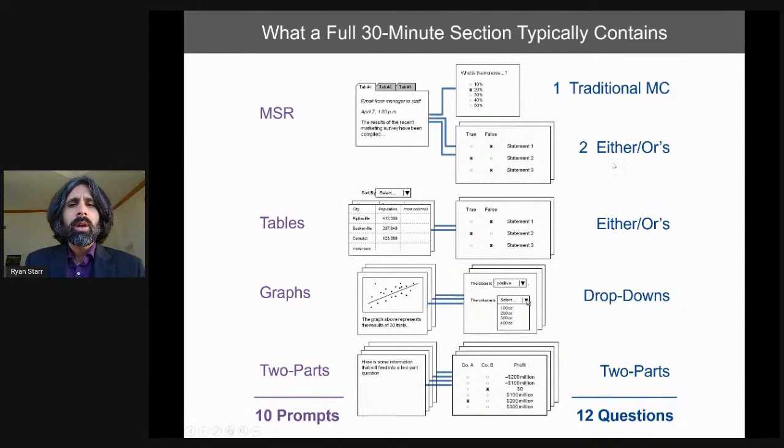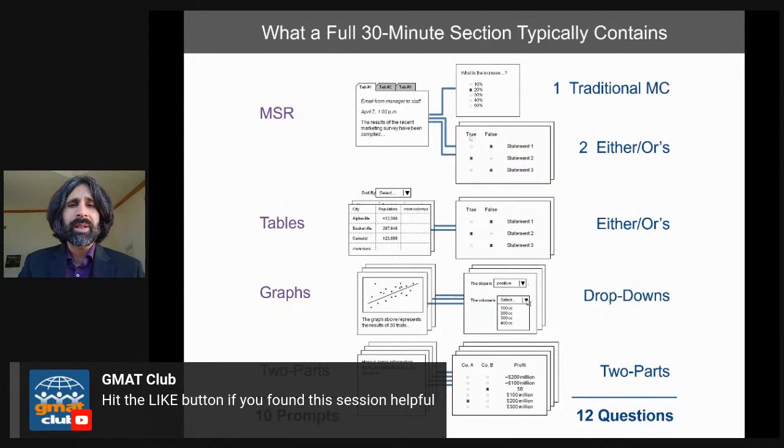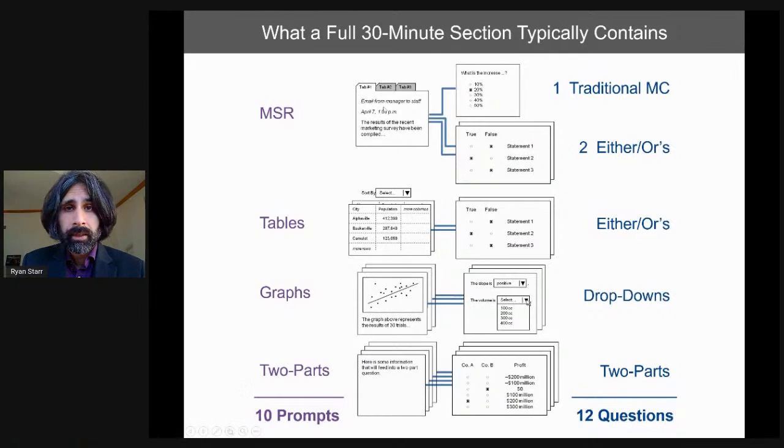And then 2 what they call either-or questions. I call them 3-part questions, where they'll give you a yes and a no, or a true and a false, and you decide whether each of these statements is true based on something reported in these tabs or not. Meaning you're selecting false if the statement's been contradicted by the information in the tabs, but you're also choosing false if the statement simply has no clear basis. May be true, may not be true, but the tabs can't fully support it.